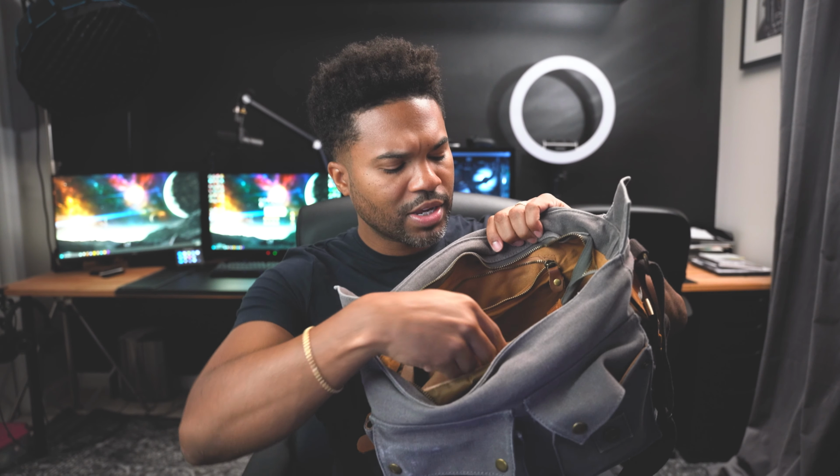The next kind of bag that you might want to consider might be like a canvas camera bag, right? A bag like this. I got this on Amazon actually, but there's plenty of space. It comes with padding inside. You can put one camera, 2 cameras in here. You can put your lenses, everything will fit in this bag, and this is great. This can be a really great first option for you if that's the route you want to go, and it definitely protects your gear because that padding is pretty sturdy.